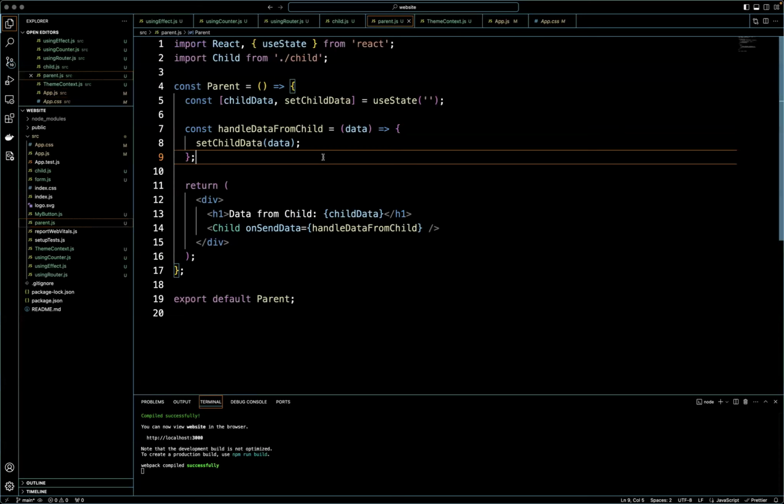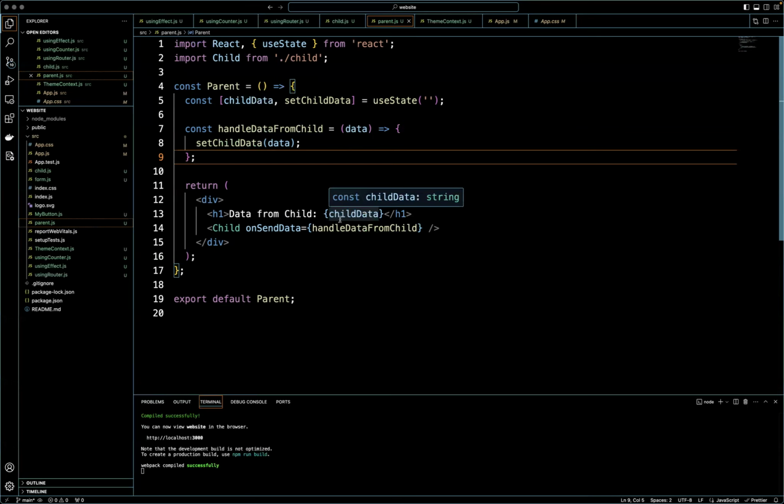When I call it, I have a parameter data, and then here is child data. Here's the function: we are going to update the value, so we pass the data update, and we return data from child. The child data is where we define the constant.